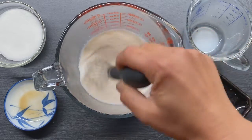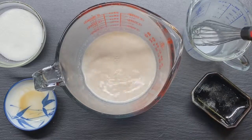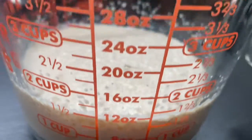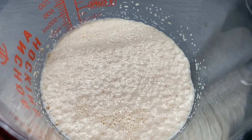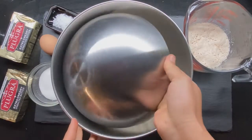And we're gonna wait for 5 minutes, and you're gonna start seeing the foam floating on the surface of the yeast mixture. You see, guys, it means the yeast is still alive and active. Yay! All right, now let's mix all the dry ingredients first.